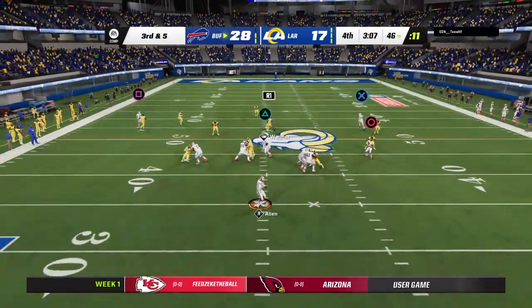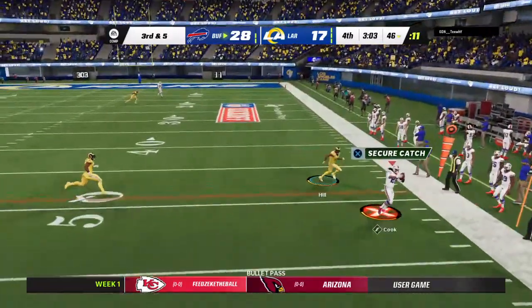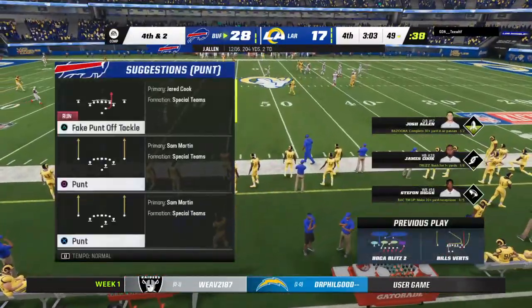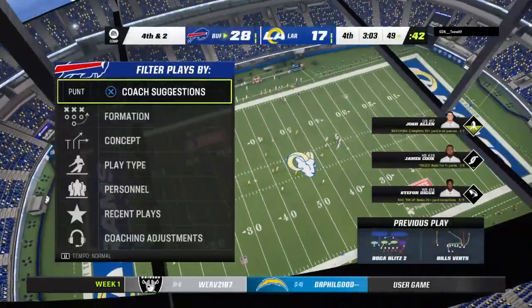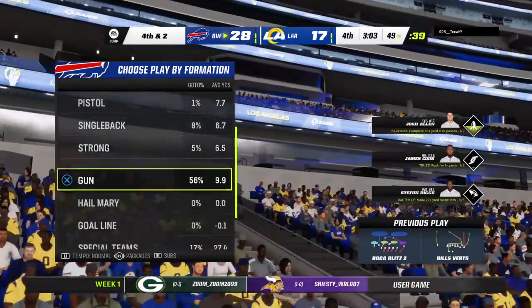Allen from the gun on 3rd down. Escaping the pressure right. And complete right side to Cook. So give him 2 yards there on the completion. And that'll bring up 4th down. The Rams going to go ahead and use the first of their timeouts. That'll leave them with 2 remaining. We'll be back after this.